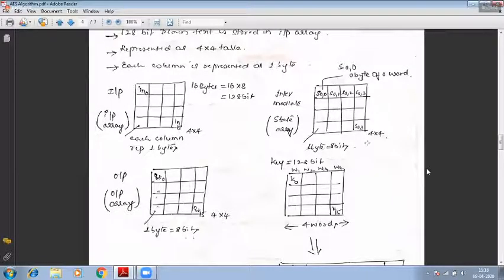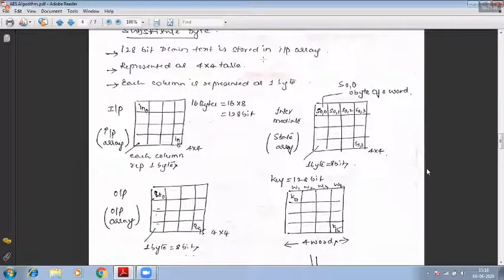Once again, the intermediate stage is also 4 cross 4. Just now I told you the 128-bit plain text is represented in this particular format. And what do I have in each particular column? It is indicating the state array where we are storing the output of the substitution state in this particular format. What I indicate by this is, the first column indicates that I have the 0 byte of the input array, right? So this is the representation of your input array as well as the output.